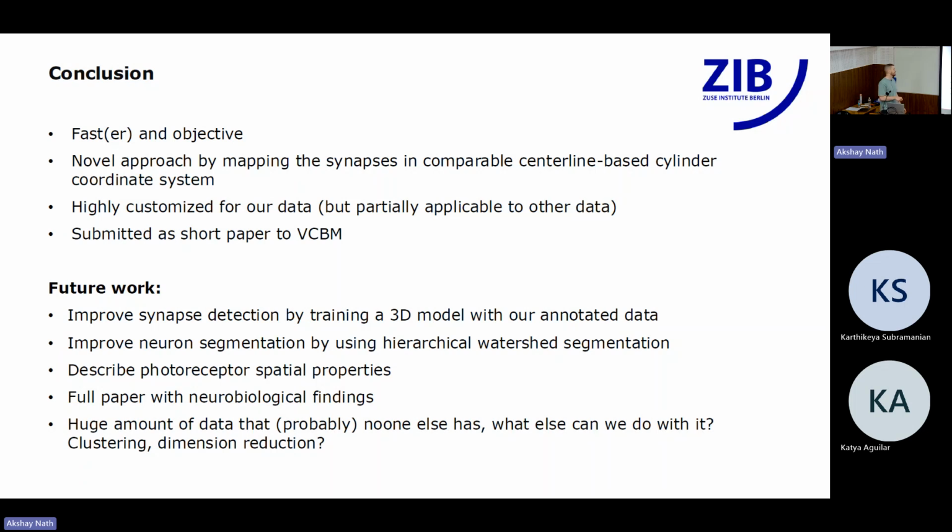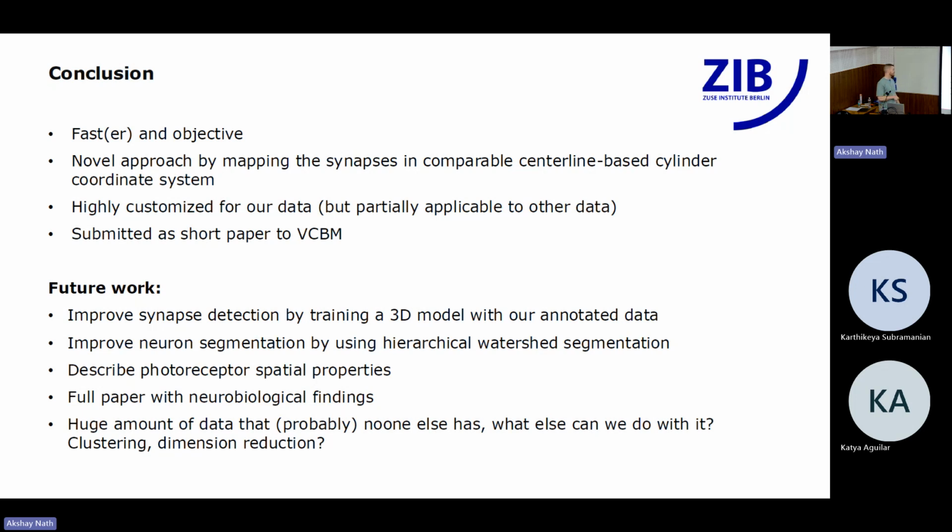There is still another thing that we want to work on, but we didn't manage, or we didn't have great ideas: we want to describe some spatial properties of photoreceptors. We have thought of tortuosity, and this is something we have implemented, but maybe there is something better, and maybe this could even be a topological problem. So if somebody has a good suggestion about it, I'm all ears.